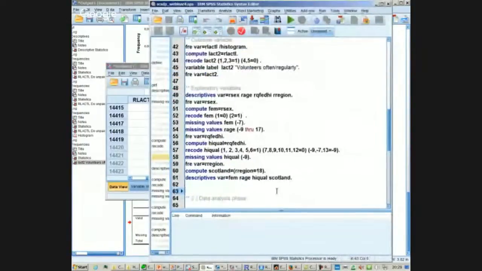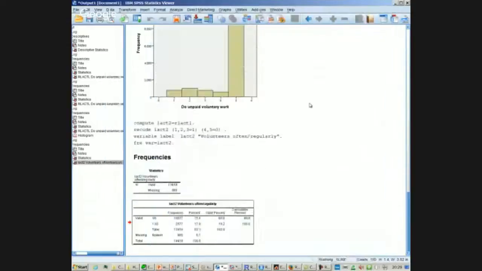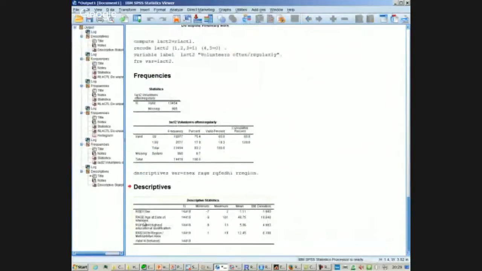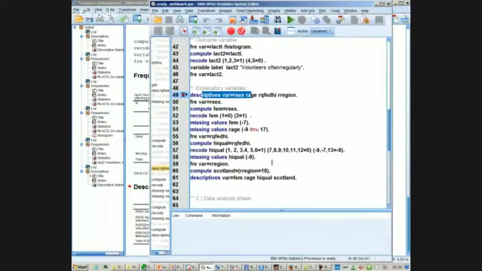There's a few things that I want to consider as explanatory variables. I've got measures of gender, age, education level, and region. These are the variable names in the BHPS data that indicate these properties. And for all of them, I'm going to need to make small adjustments to the properties of those variables in order to get them into a sensible regression analysis.